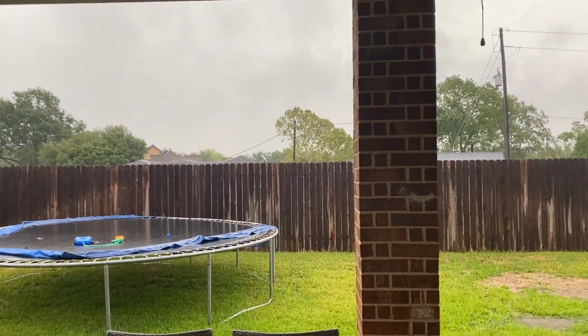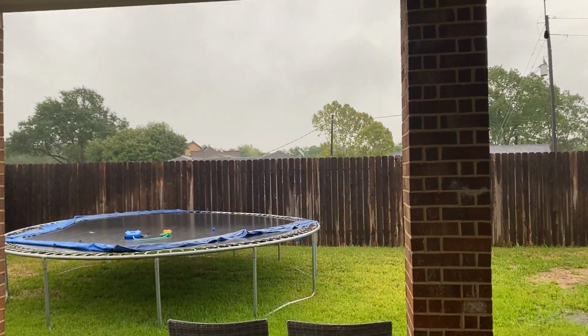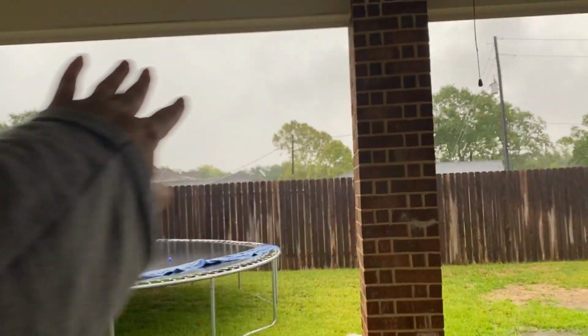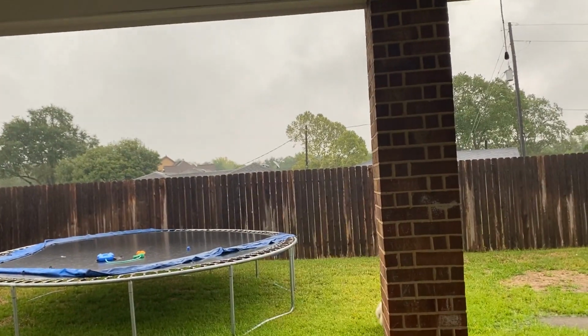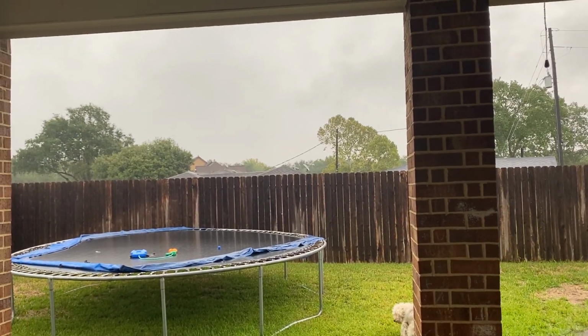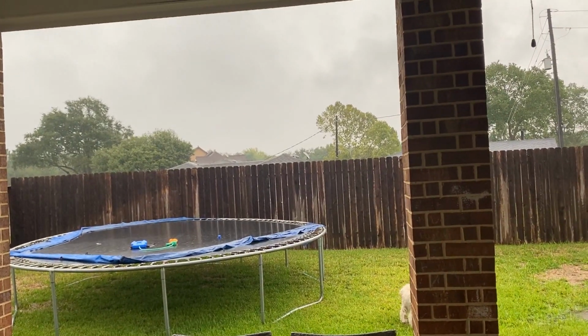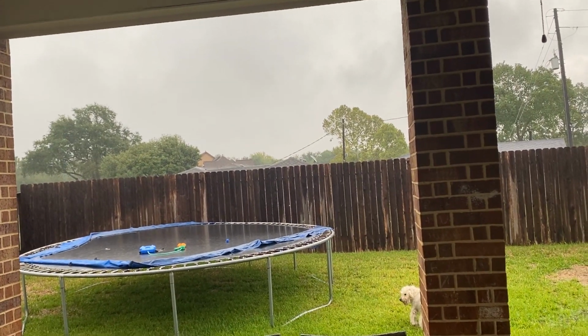So I don't know if y'all have noticed, but do you remember those beautiful trees that were right there? They cut them down. They were big, huge trees like those right there. They cut two of them down. It was so sad. There's this ginormous estate over there, and I think the people moved out in the spring, and I think the new, I don't know.